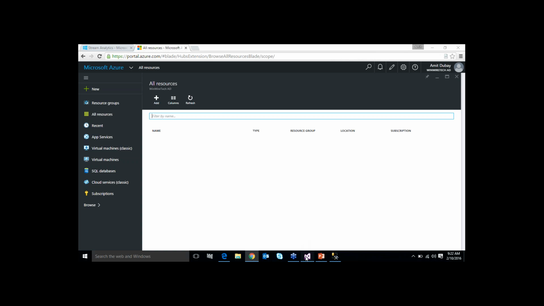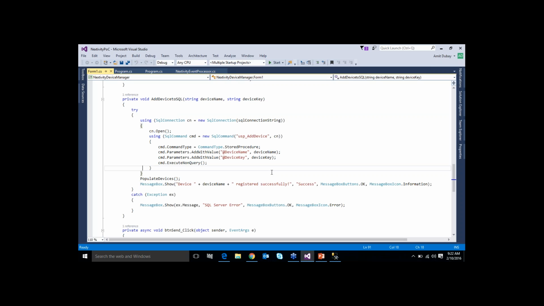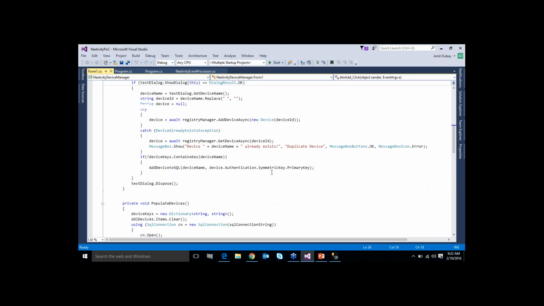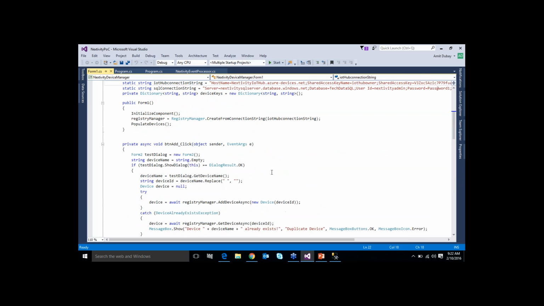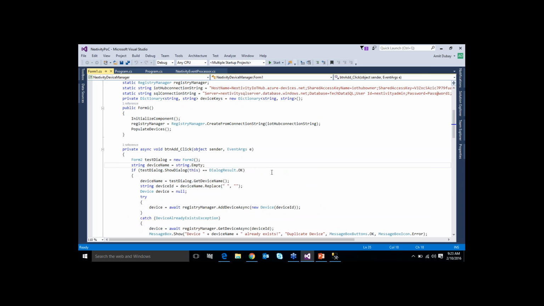Now let's go to the application. In order to work with devices, there are 2 steps, as I said. First thing is you have to register a device, and second thing is you have to send messages. In order to do that, you need two SDKs.